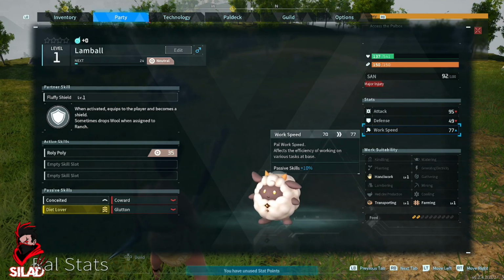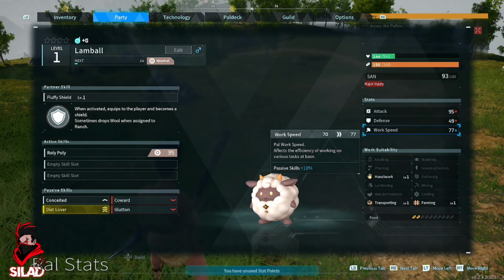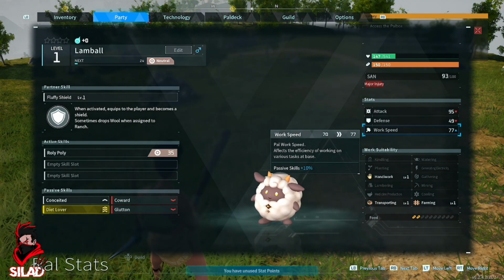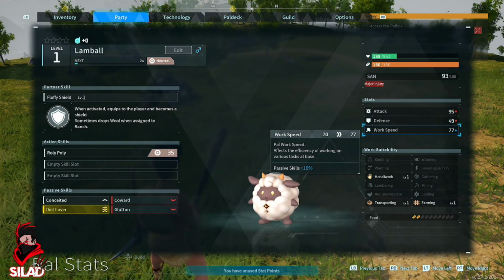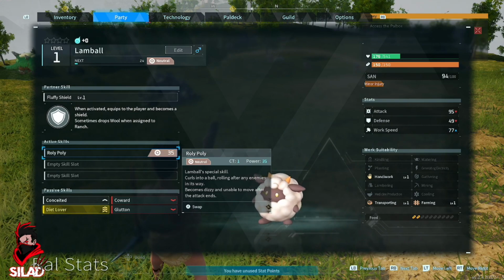His attack is down. His work speed is 77. Now, this is very good if you're having them around your base. If you've got them higher, even better. You can make them be better. Some that I've got are on 100, which are really good to help. So that is fantastic. As you can see, he's got a fluffy shield, so that means you can use that partner skill in a battle when you unlock it. We'll get into that at another time, as there's a lot to learn in this game, and I only cover so much in so many videos.